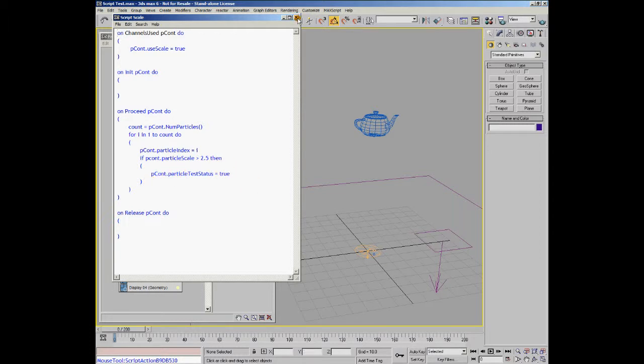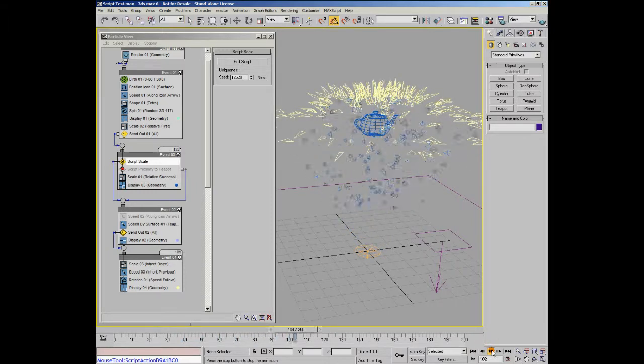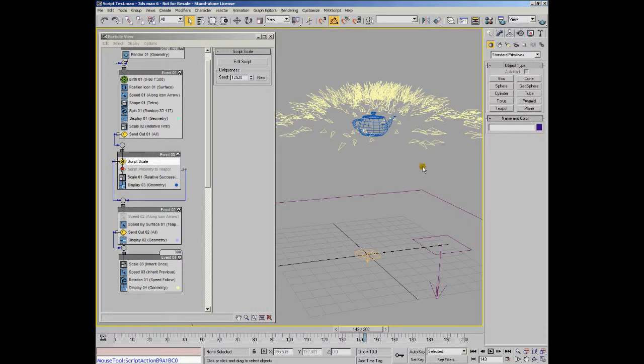So when our particles reach a scale greater than 2.5, they equal true, and this is set up here. Let's have a look at what happens when we apply our particles. They've all got a scale which you can see is increasing, and when that reaches 2.5, they're sent on to the next event, and things are done with them. And there you go. You can see it's forming a spherical shape, mainly because the particles are spraying out in a random manner. When they all reach a fixed distance from the original source icon, they all reach a value of 2.5. So it's very uniform, and that's creating this spherical pattern that you can see here.